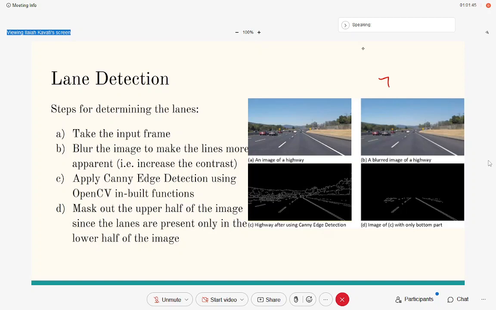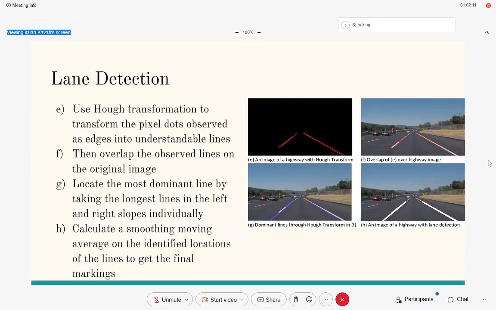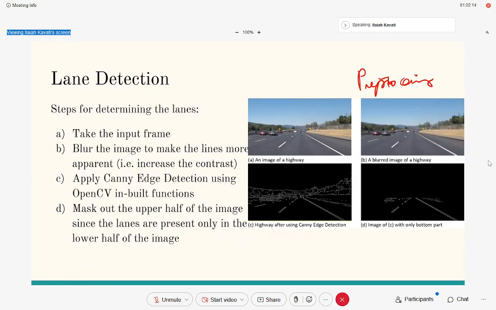The second step is pre-processing. Whatever image is captured using the camera may be low quality. Generally the quality of the captured image depends on the camera resolution and the current weather conditions, right?